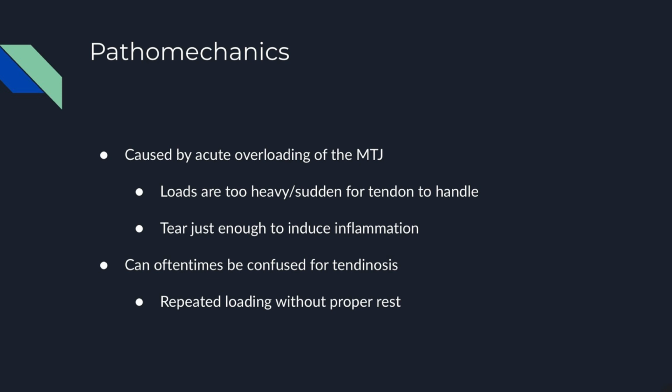And it can oftentimes, like I said earlier, be confused with tendinosis, but tendinosis is more of a chronic repetitive injury, where possibly this person was doing this motion over and over and over again and wasn't given the proper rest to recover from what they were doing. And it's more of a degenerative disease than acute tearing.